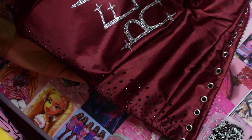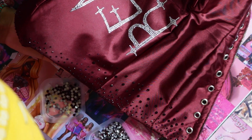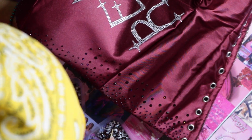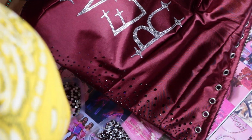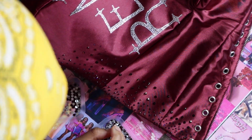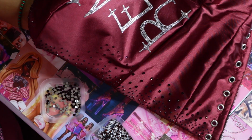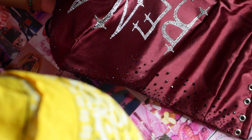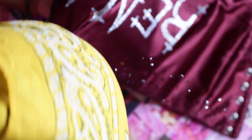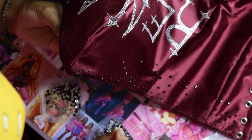But yeah, I had to use a mixture of those in order to color match the bodysuit as best as possible. Like, that's literally the only burgundy rhinestones I could find on the market that were a true burgundy color. It was very stressful. That's why I'm using a mix of colors, because I couldn't find the burgundy. But I found it on Dreamtime Creations. Anyway, I say all that to say I found the burgundy. I searched high and low, but I had to do the crystal version, and I had to spend the money for it. But I see why crystals are what they are.